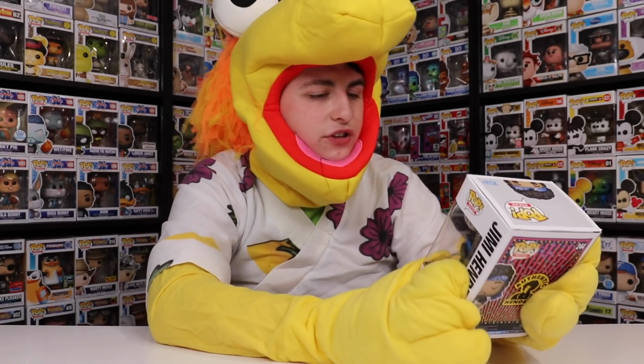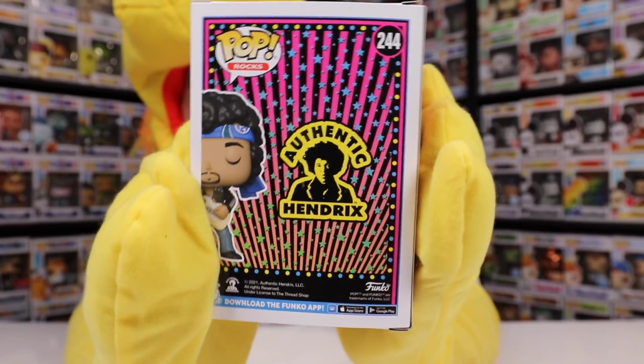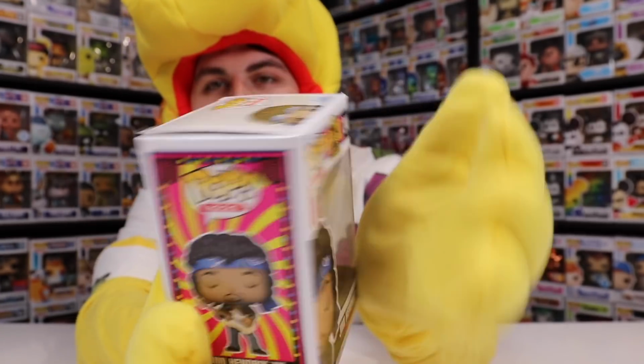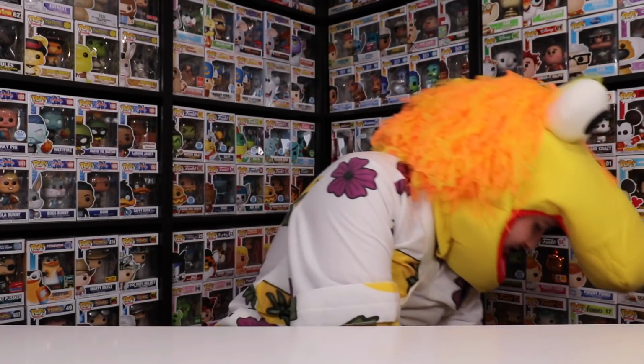But anyways, guys, overall, this was just a nice, normal Jimi Hendrix to pick up, and also, if you guys want to check out the box on this thing, they really did go over the top with it. And that's not just on one side, it's actually on every single side of the box. And if you guys want to check it out on the front, as well as there, here it is. And then after Jimi Hendrix, I did have 2 pre-orders that came in, so let's get into those next.